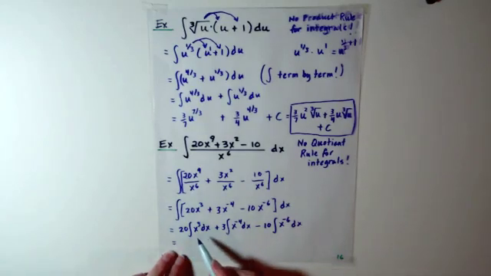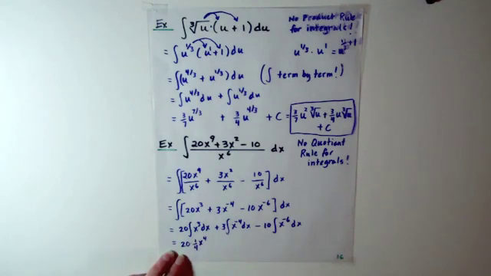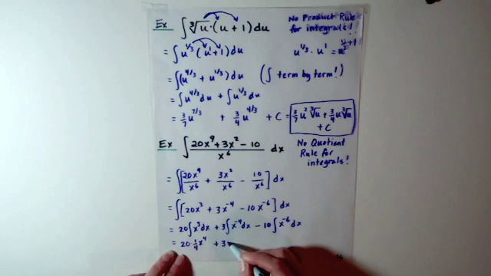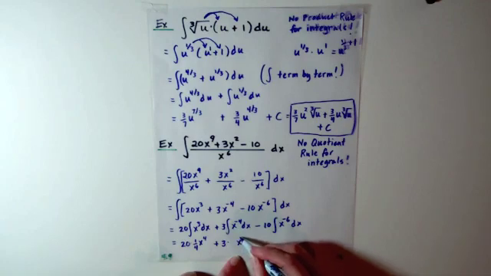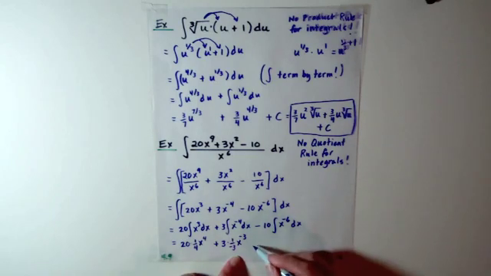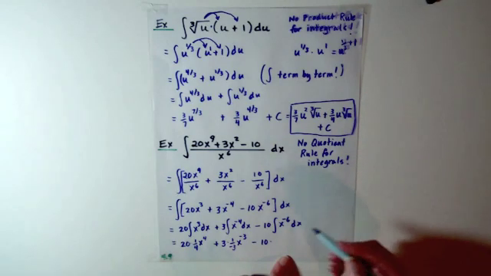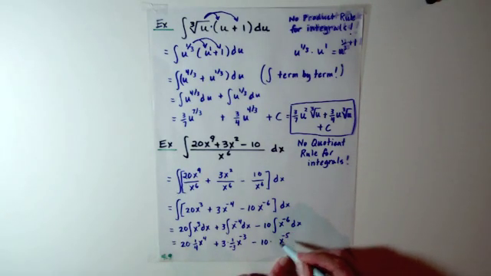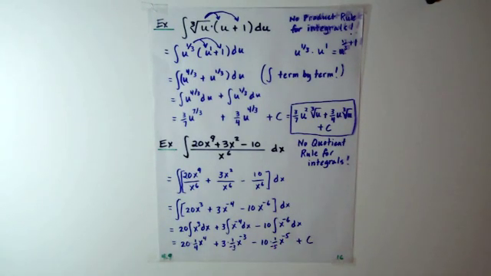And now everything that's left in the integrals are just powers of x, so I get to use my power rule. So I'll have 20 times integral of x cubed, we've done that a few times, x to the 4th, and a 1 over 4 in front, plus 3 times integral of x to the negative 4. Remember, you're adding 1 to the exponent. Negative 4 plus 1 is negative 3, and then I need the reciprocal of that new power out in front. And then minus 10 times integral of x to the negative 6th. I add 1, I'll get x to the negative 5, and I would have a 1 over negative 5 out in front. And I add 1 single integration constant onto the end.